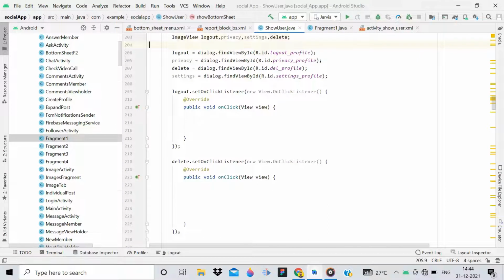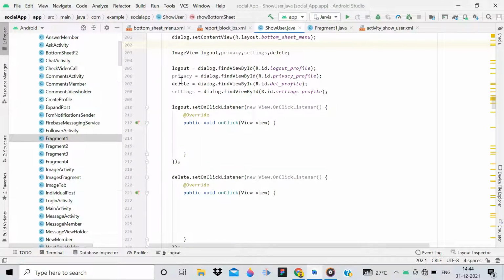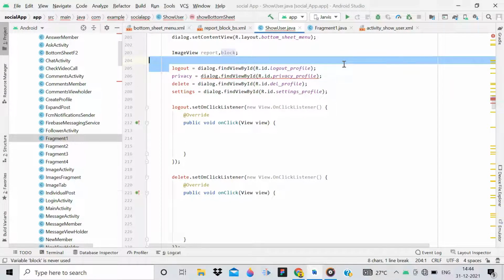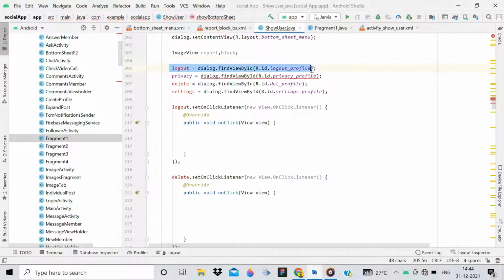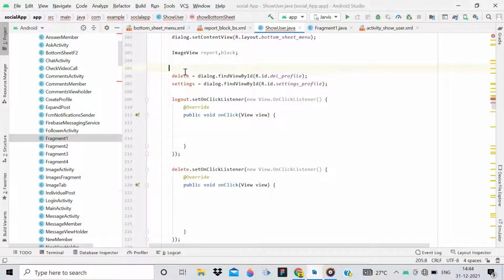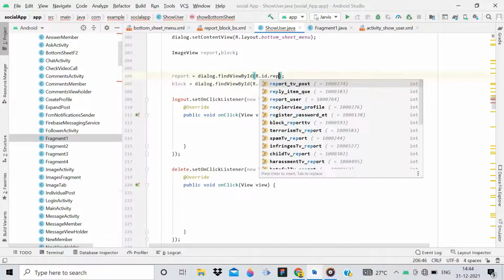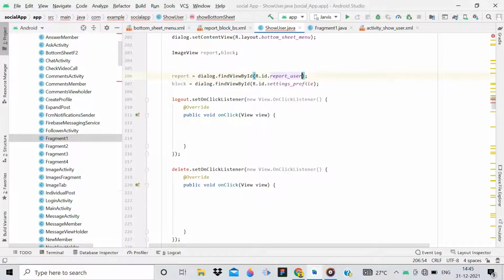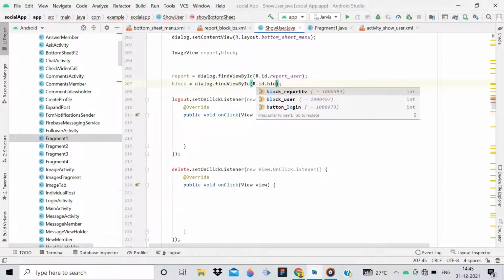So guys, you can see that we have these two image view variables: privacy, logout and delete. Remove two of them, and just make it report, make this one block, and make this one report user, and this one is for block user.